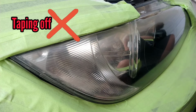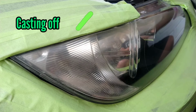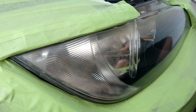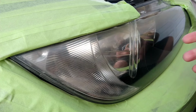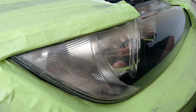The general term is taping off, but I like to say casting off sometimes, kind of like making a cast. You break a bone or whatever, it protects your bone. Just think of the car as your bone. I pretty much form a cast around the light. That is safety first. Once again, I do this professionally, and I do not want to damage a vehicle. And whether you're doing it for your grandma's car or your friend's car, you should always think the same way.